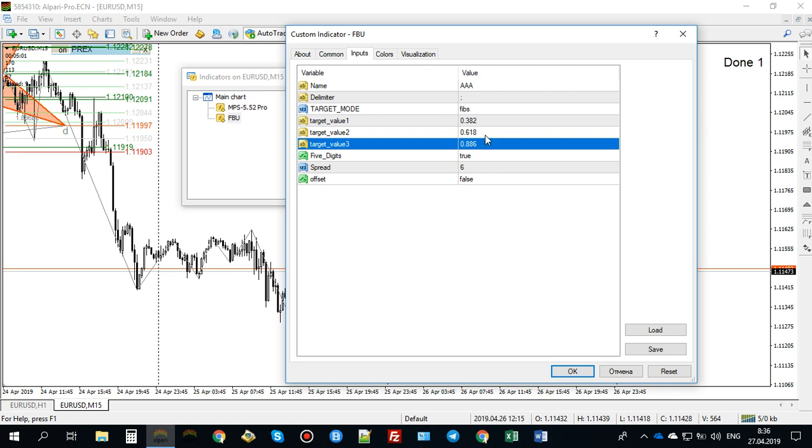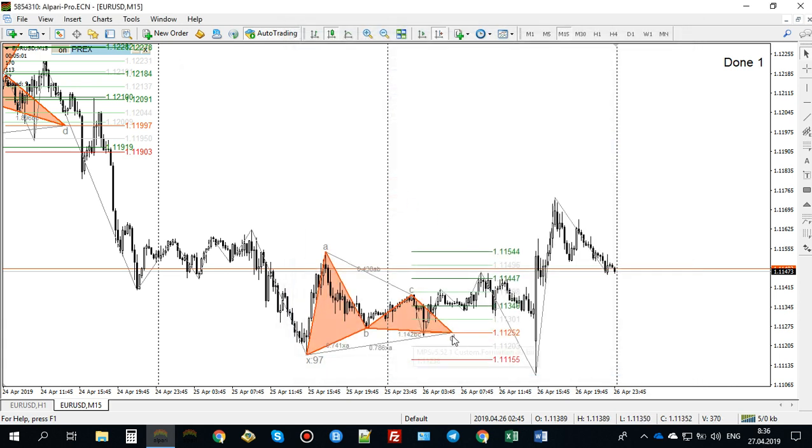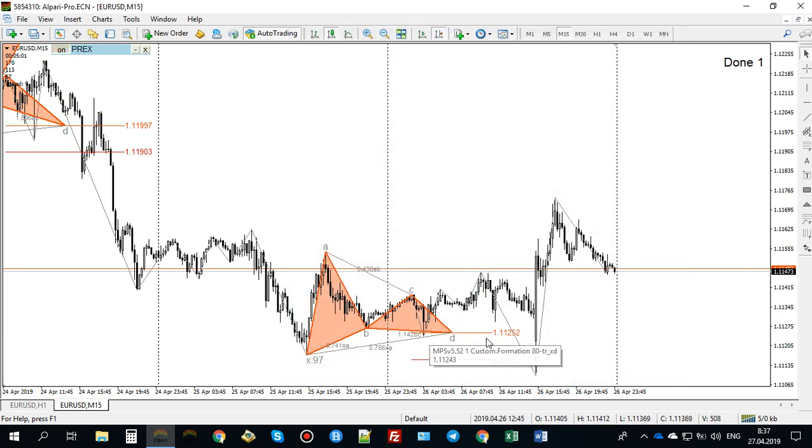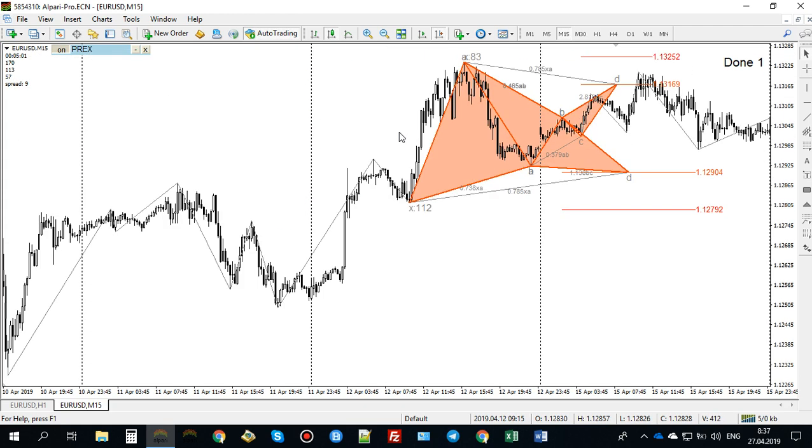If you use these 3 targets, then you already have them typed in this indicator. Okay, Fibonacci's. Go in here. And guys, you see, if I'm going to use Fibonacci, these levels will become a bit messy, yes? So let me go to the settings of the MPS, and here we have targets. We turn them to false. And you see, it becomes much more convenient when you don't have these targets, you don't have that mess on your chart. And let's do the backtest with targets.